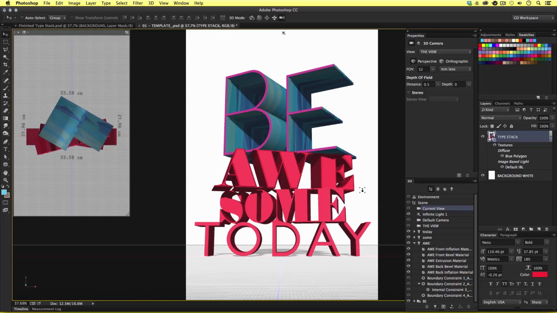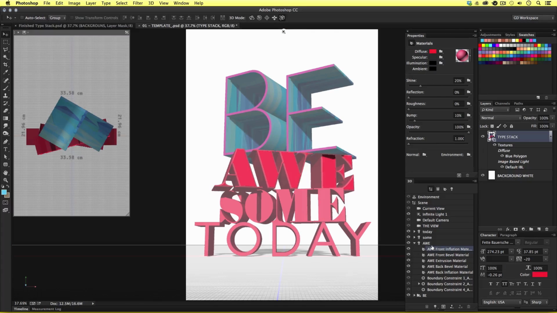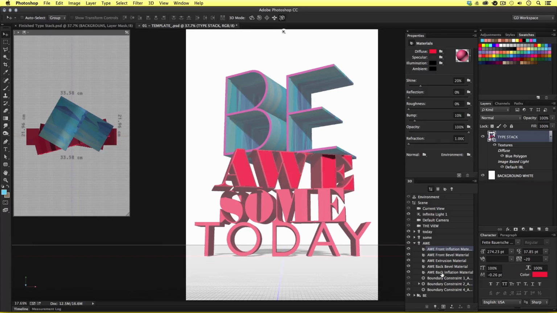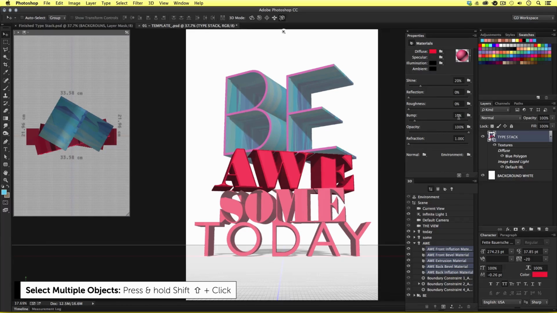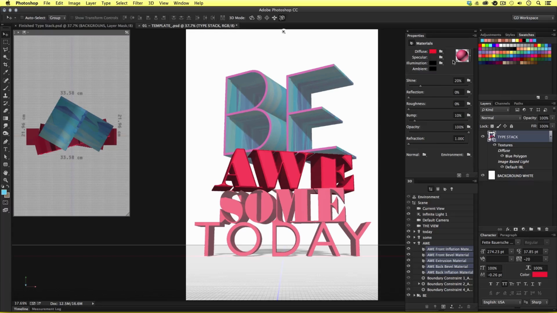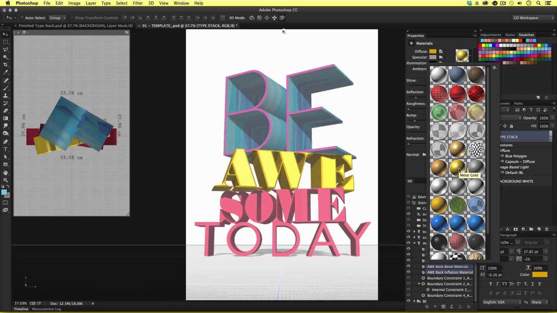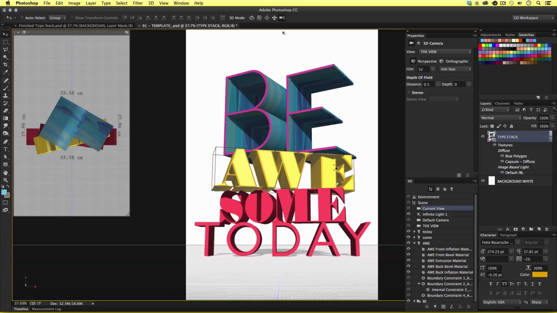For this type object, I want to apply a gold material, and I want to apply this material to all of it. I'll come into the 3D panel and locate the materials for this object. I'll select the top material and press Shift, select the bottom. This will select them all. Here we can see it's currently set to red. Over to the right, there is a little material icon. Just to the right of this is a little tab. If I click this, I can load some extra textures. From the list, I'm going to select the metal gold texture. Upon click, that will apply the texture to all the materials that make up this 3D object. Pretty cool.